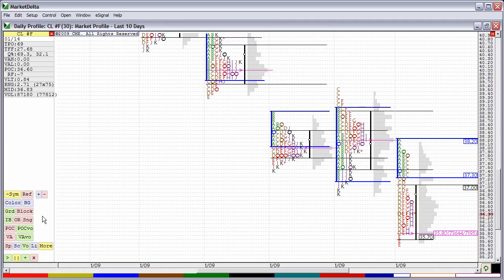If it's shaded green, that means that the option is turned on. If it's shaded blue, that means it's at least a three-way toggle. So if you just keep clicking it, for instance, if I click color, you can see it toggles through the various colors that you could assign the TPOs or the letters.